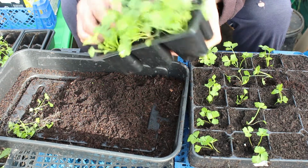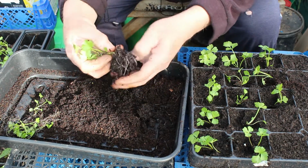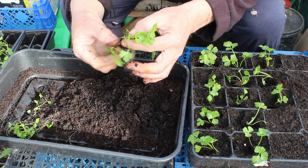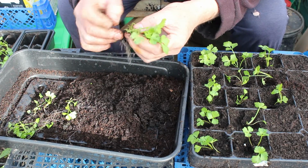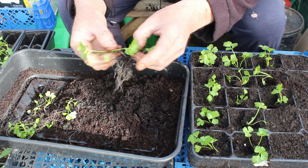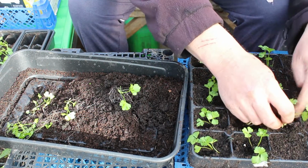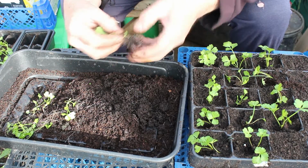The lady I gave lettuces to the other day, you may have seen her on one of my videos, she wants some, so I'll do up a little tray for her. There we go. They just come apart nice and easy. They're wonderful, aren't they? So I shall let these grow on now until I see roots coming out the bottom, and then I shall probably plant them out.